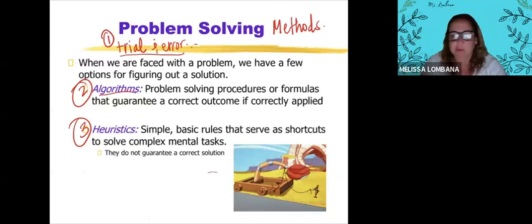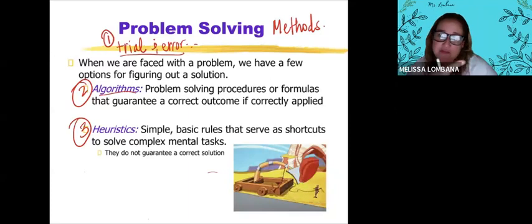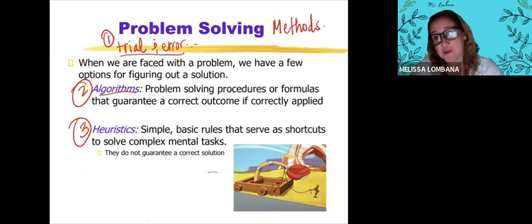So for example, using heuristics, right? We're going to a restaurant and you're out of town, you're in this new town and you have to pick a restaurant. Now we have Yelp or Google Maps. But before that, you had to just decide, well, which restaurant is packed, right? Which one is full, because that's usually the good restaurant. Or if you don't want to wait, you go to the one that has less.